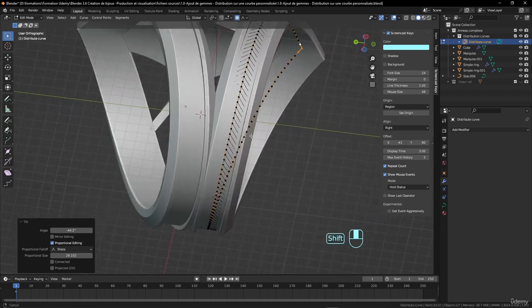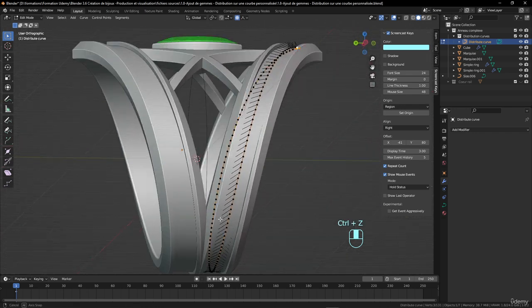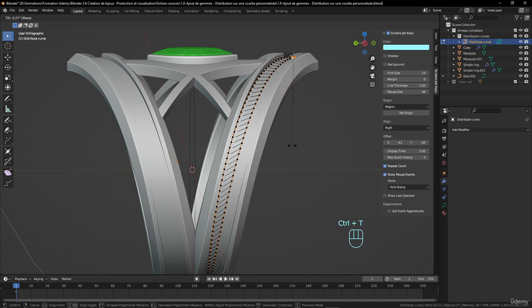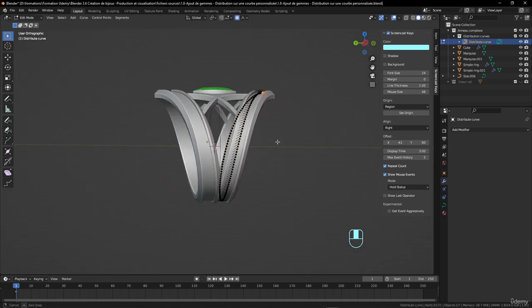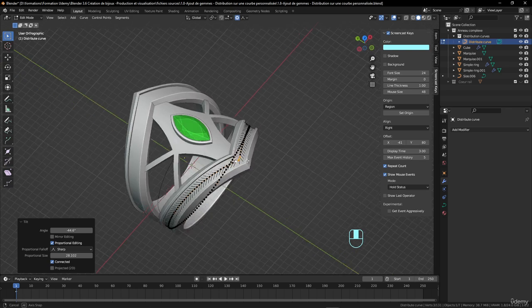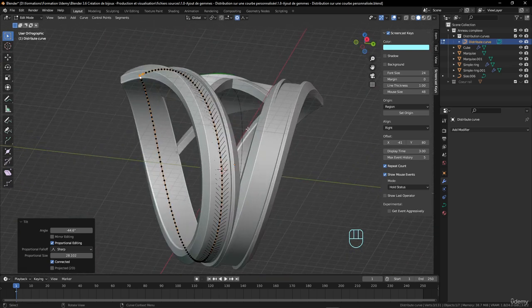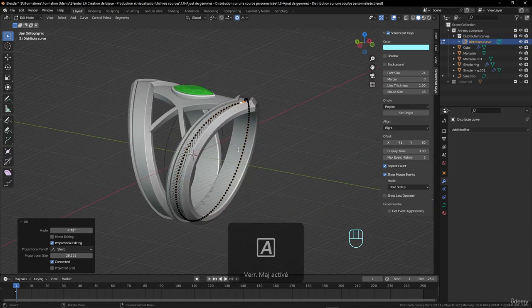Now some spaces might be a little inside or outside. I can come back and do another Ctrl T, okay? You can see here there is a connected only option that can be important to manage that, and Ctrl T, okay, I put it well on top. It starts to look good, okay? And now we have something that is more or less well aligned. Maybe another Ctrl T to put it a little outside, yeah, like that. Perfect. So now it's well oriented.